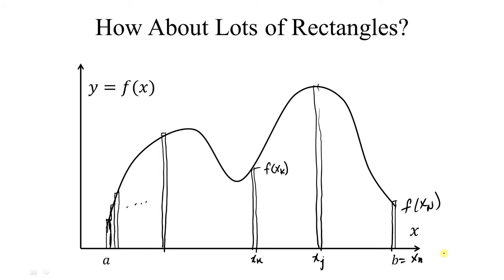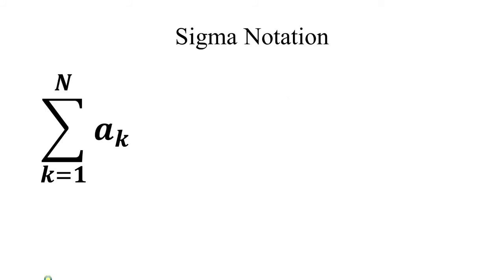But you can see if we had lots and lots of rectangles, the error we make would be pretty small. And if we let n go to infinity, then theoretically the error we make would go to 0. So that's what we're going to try to do when we introduce the concept of the definite integral in another couple of slides. First, I want to show you a little bit of new notation, which will maybe lower the number of things we have to write down.